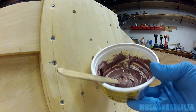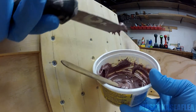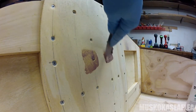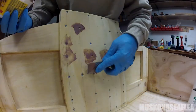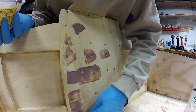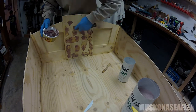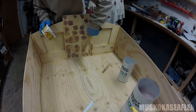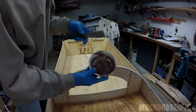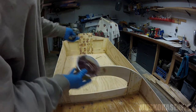So, here's what I'm going to do. I just have a regular old one of these things here, and I'm just going to scoop it up and start filling in these screw holes. As you can see here, it was two pumps of resin and two pumps of hardener, and I still have a ton of filler left. So I'm just going to go around and just start filling things, and that's all there is to it.